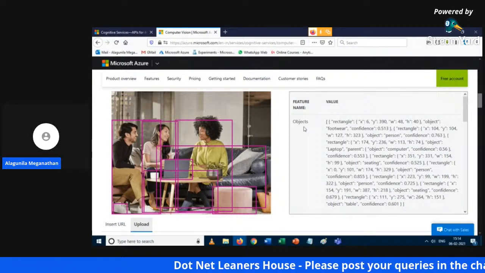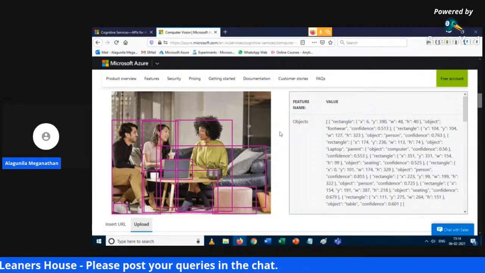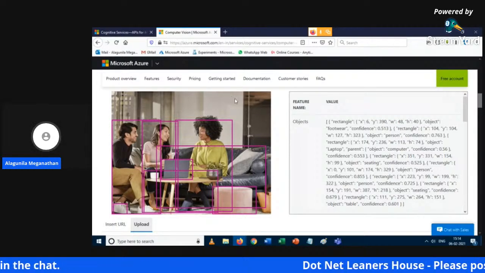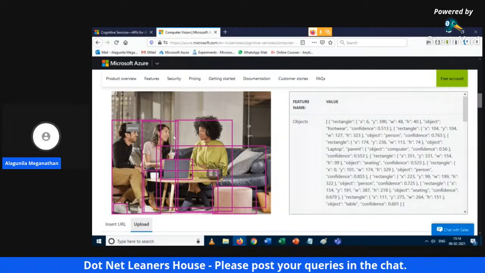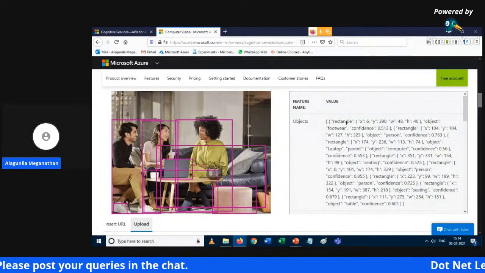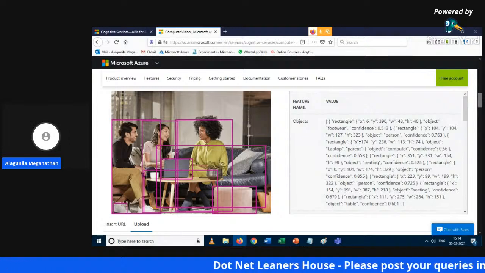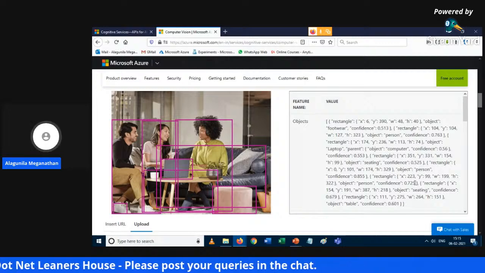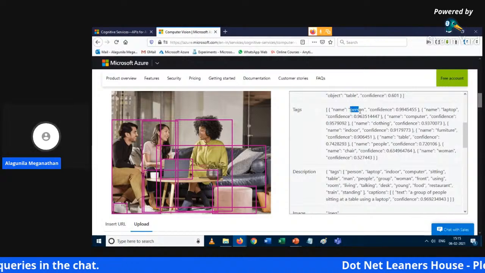That is the vision category. The vision category extracts the information from the particular images. When you upload an image, it divides that image into a number of objects. What are the objects present in that image? We can get this here. We have an object, footwear, and then a laptop, and then persons. Like that.